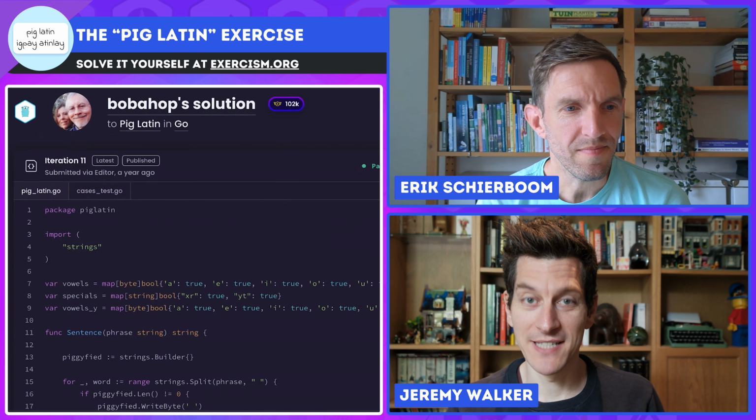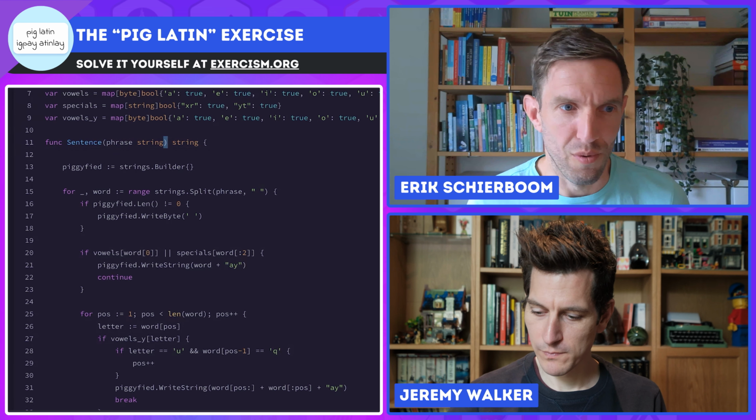And I guess this is the first one, so you probably want to talk us a little bit through the algorithm as we go as well. Yeah, so you start out with a phrase. So it could be multiple words. These words will just be the letters of the alphabet. So no numbers, no punctuation, none of that. Just letters of the alphabet separated by one single space. So the input format is quite straightforward.